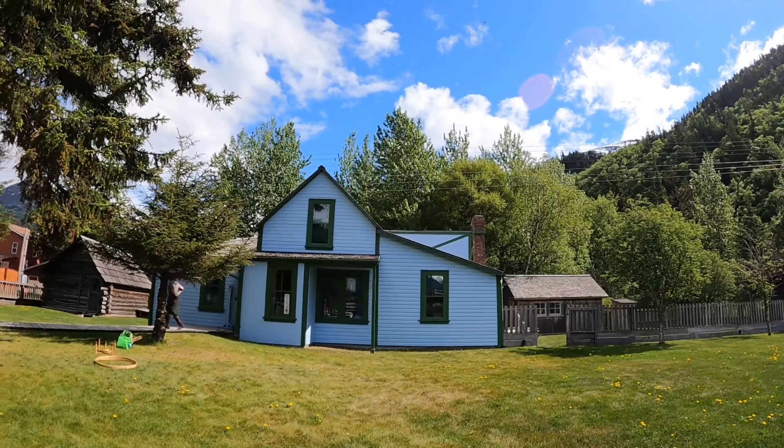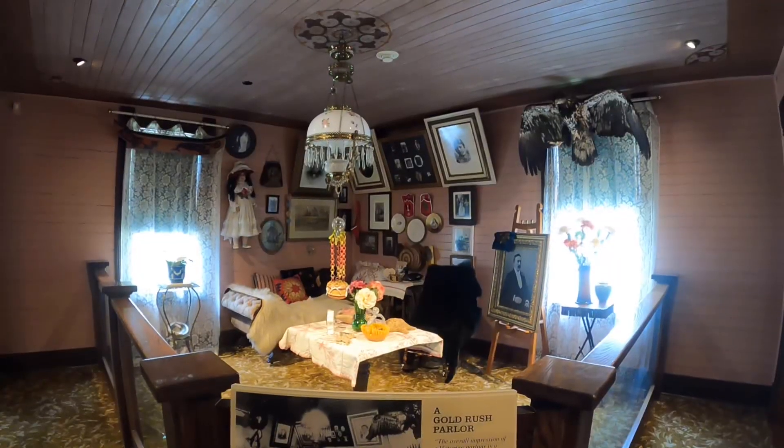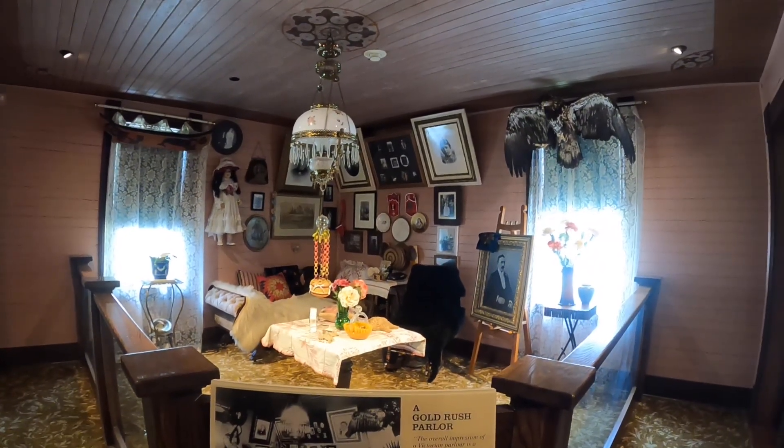He first started out in one house and then built this house behind us. His wife never came over, but his son actually settled in this area. Let's go inside and look at the house - keeping in mind it never materialized the way he thought. He planned to own the whole town, but that's how I understand things - it may not be 100% accurate as far as history goes.